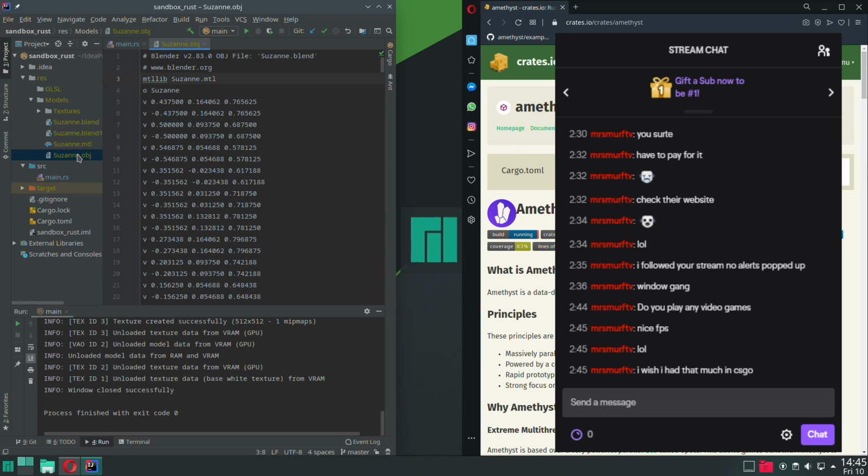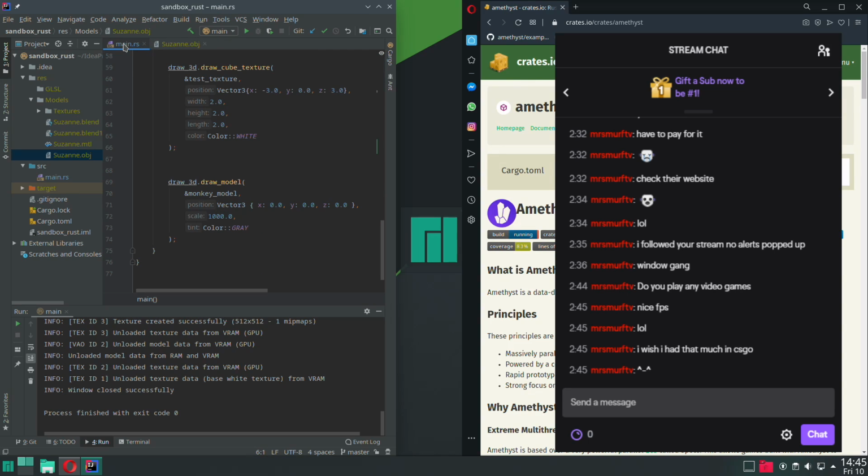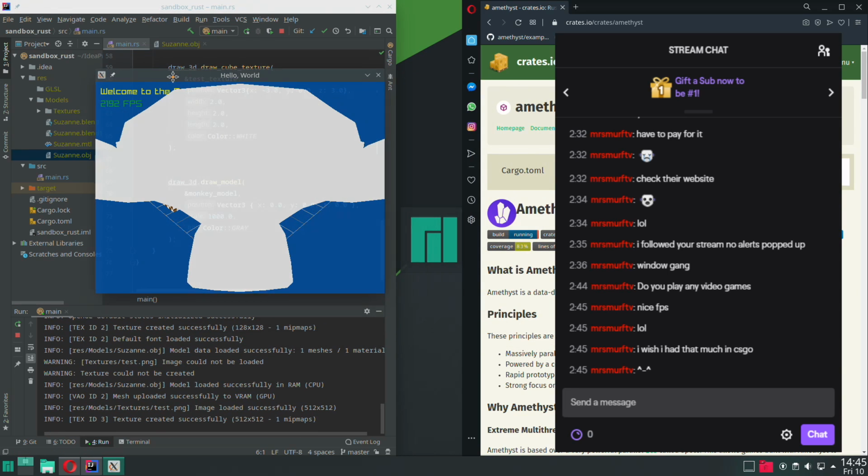My frame rate is awesome. So that is in res/models. Right, so place that one in. There we go. It's back again.